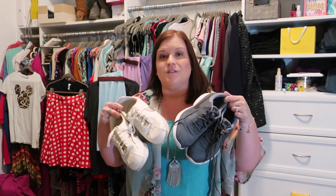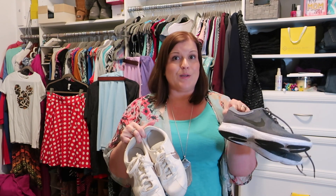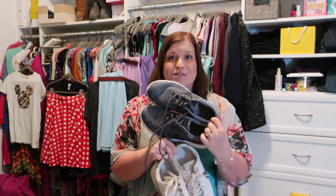You may be wondering what I do for shoes. I bring a number of Nikes and also trainers like Saucony — I love the throwback vintage shoe look. They look great with dresses and go with a number of different outfits. I just roll around the parks in sneakers because it's really important to take care of your feet when you're walking that many steps per day. We also bring band-aids in case anyone gets a blister, and extra socks so no one's walking around in wet socks and shoes.